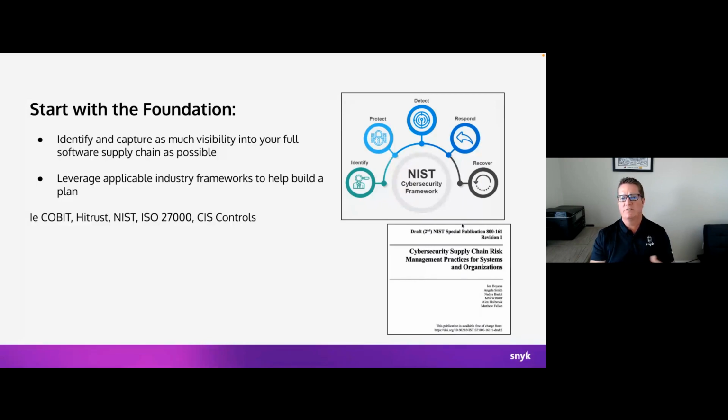First one is this: if you're leveraging inside of your organization today any sort of security framework, the foundation associated with that most likely can be applied to the software supply chain. There's no reason you can't implement access controls, zero trust type of approaches, getting the visibility of understanding every single risk vector that is there, right? So a lot of these have generic applicability, which you can start to leverage. And in some cases, the NIST framework of identify, protect, detect, respond, recover, they've actually even taken that a step further and created cybersecurity supply chain risk management processes based upon that, again, in order to provide some guidance.